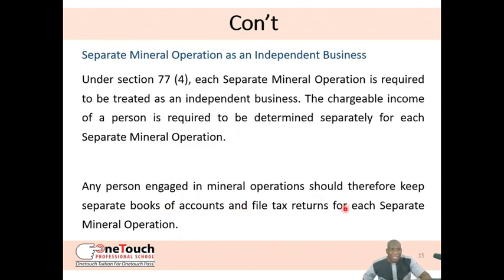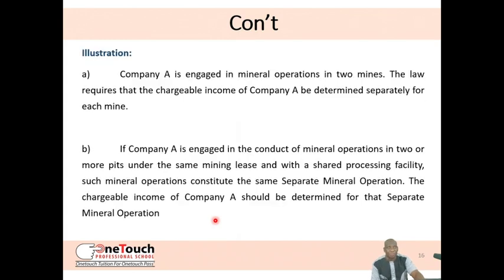And file tax returns for each separate mineral operation. So when you are discussing the concept, you need to mention all these, that each separate mineral operation is required to be treated as what? An independent business. And then the chargeable income of a person is required to be determined separately from what? Each separate mineral operation. And for that matter, any person engaged in the mineral operation should therefore keep what? Separate books of accounts and also file the tax returns for each separate mineral operation. So we are discussing the concept of separate mineral operation. Okay, so that's all.